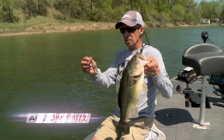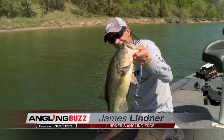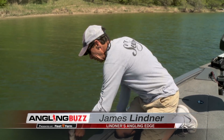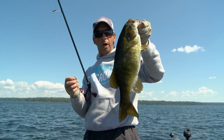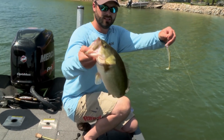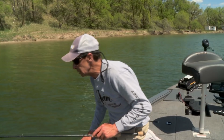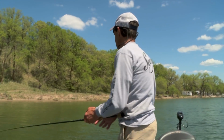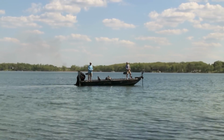You know, that's one thing that's really cool about swim baits is the fact that they work in so many different varied conditions. They work for all different species of fish. We fish them for walleyes, we fish them for smallmouth bass, we use them for pike. Largemouth bass has become a really monstrous thing in tournament fishing today. Swimbaits are a fabulous tool for doing one thing, covering a lot of water.